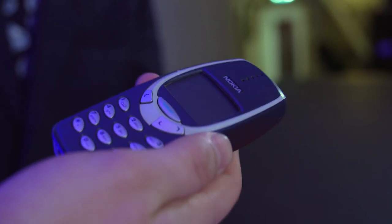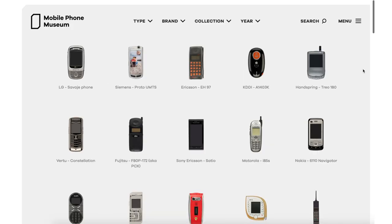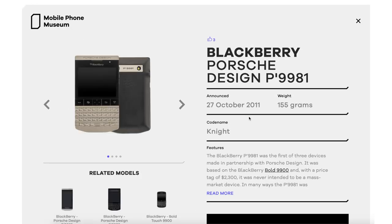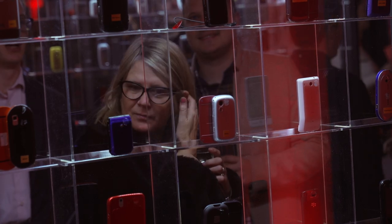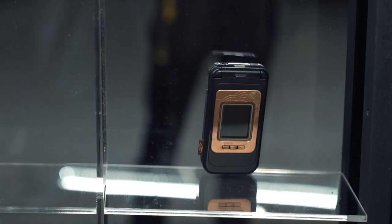The Mobile Phone Museum at the moment is only online. The museum project was conceived during the pandemic when museums were a broken business case, so they went with a virtual museum for an instant global audience and to crowdsource some exhibits. But in 2025 it will be 40 years since the first mobile phone call was made in the UK, and the hope is to put on a big exhibition at somewhere like the Science Museum, the Design Museum, or the V&A, and open the doors to the public.